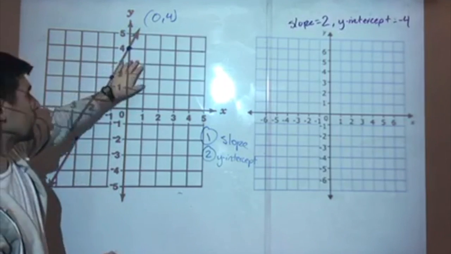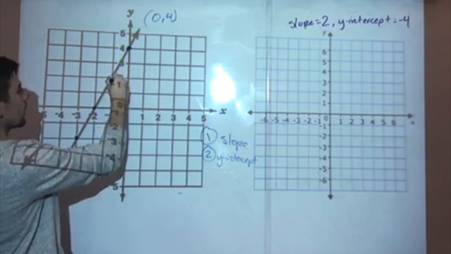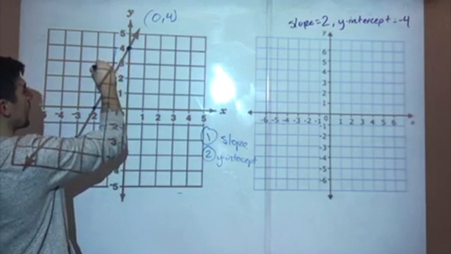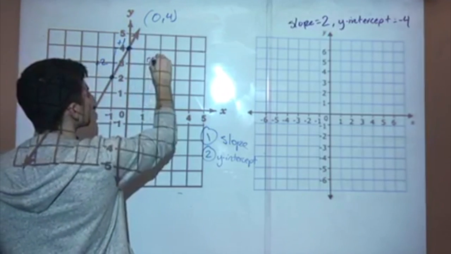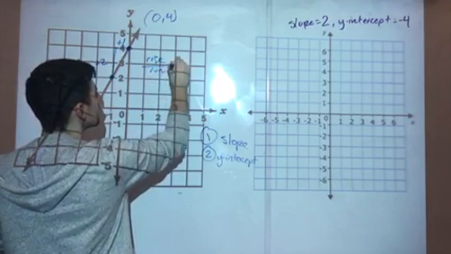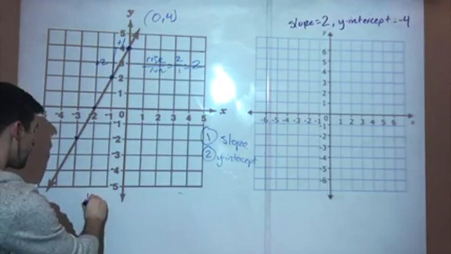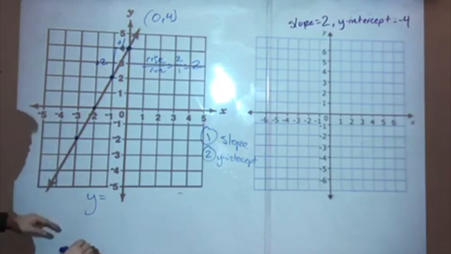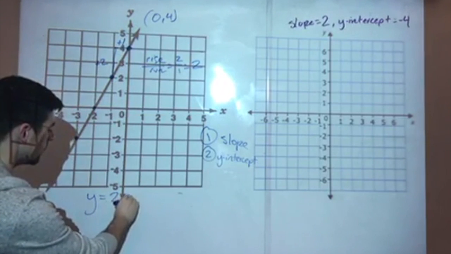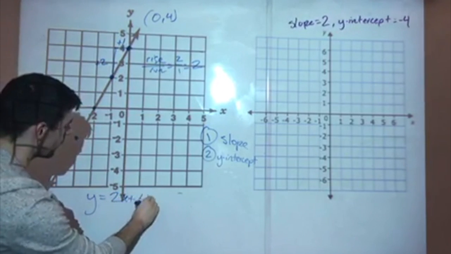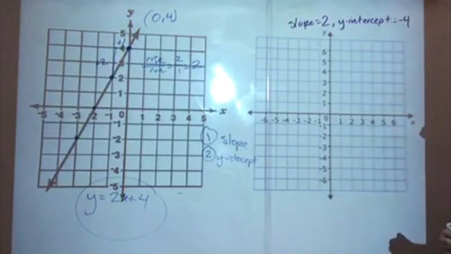You're more than welcome to actually write out the ordered pairs and use our y2 minus y1 formula. But if I'm right here, to go to that next one, I have to go up 2 in the positive direction and over 1. So my rise over run is equal to 2 over 1. So that's a slope of 2. So the equation for this line, start with y equals, I know the slope is 2, so I'm not going to write m, I'm going to plug in 2. The x stays the same. And then my y-intercept is 4, bam. That is the equation for this line, y equals 2x plus 4.